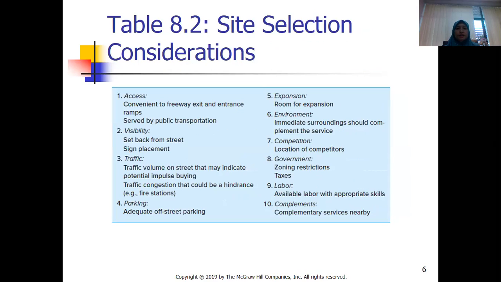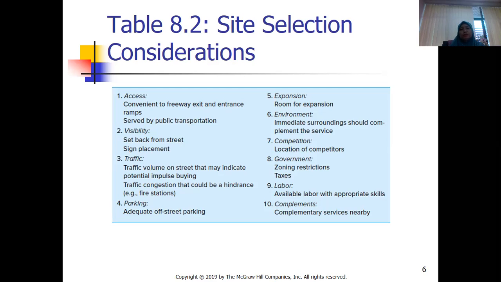And then site selection consideration, we are looking at the access, how convenient the exit and entrance are. If it's nearby the main road, it is much easier for the customer to access. And then is the company served by public transportation.